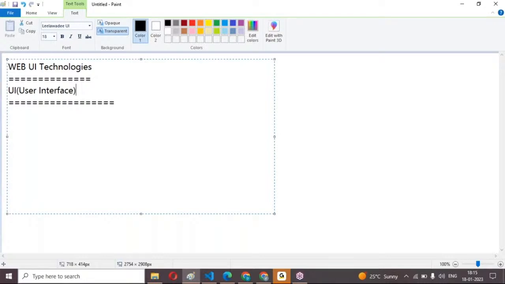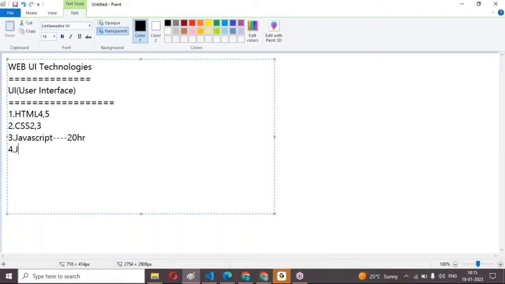This UI page is helpful for creating the user interface. We can create this user interface by following all these topics. One is HTML, HTML4 and 5. Second is CSS2 and 3. Third is JavaScript. I'll discuss almost 20 hours on JavaScript, so core and advanced concepts of JavaScript will be covered under it.